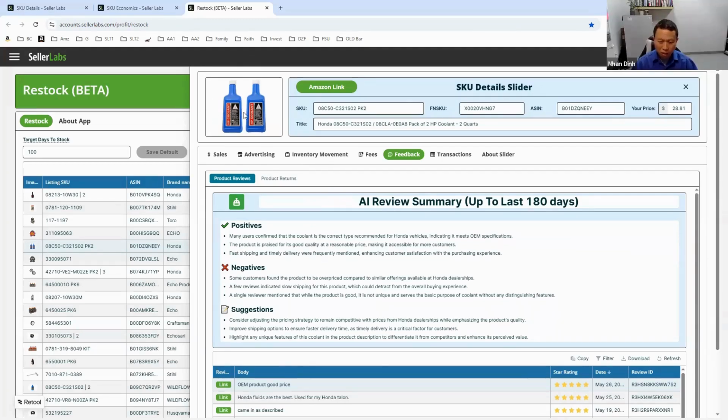I love how we wanted to add the picture here. As soon as you're in here, you see the picture of the item right away, so you know which product you're looking at, or if you click the wrong SKU or something like that. That's pretty cool. It helps me visually because I'm a visual learner. It helps me see which SKU we're looking at.